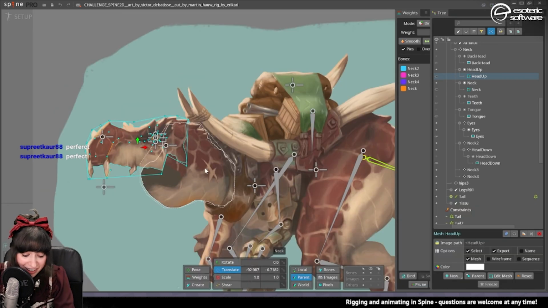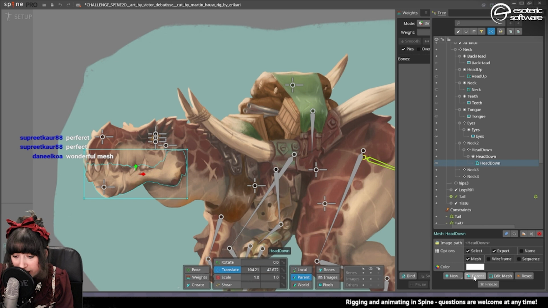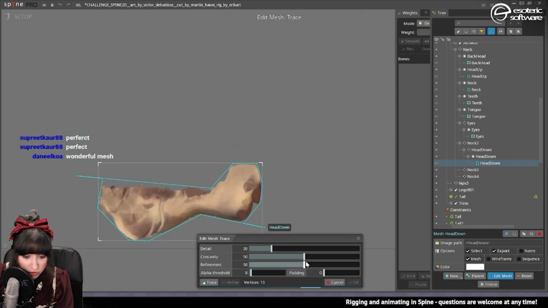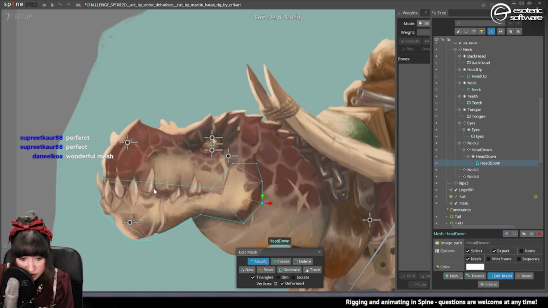Okay, then I'll reveal again the various parts, and I'll have to connect them. I'll add this mesh that is below. Let's try tracing again. Remove this extra vertex and this too. Okay, I want to see it not isolated. Okay, we had the connection sort of here, and there's teeth to take into consideration.